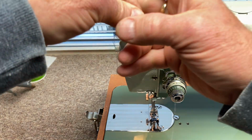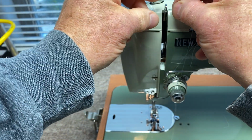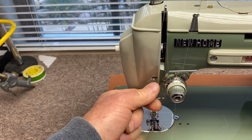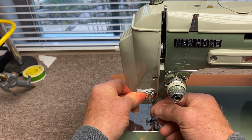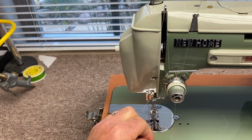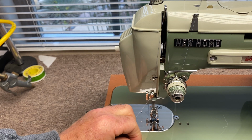Then just slide the thread behind this little bar, so now the thread can move up like this. Then pass the thread from the right to the left through the take-up lever, like that. There's a little curlicue guide, another guide here. There's a small guide over the needle, and then you can thread the needle from the left to the right.